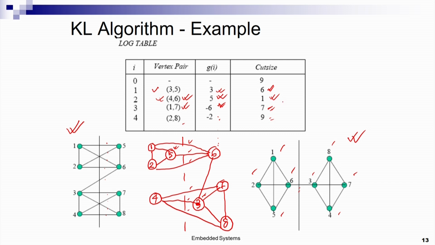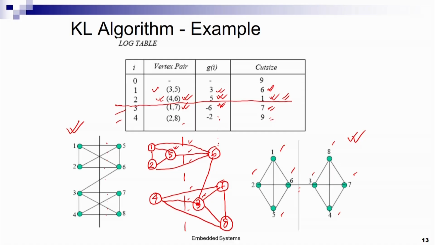So, for this case, because steps 3 and 4 do not give me good gains, we will only take up to the second step. So, this is my final partition. We will consider G1 plus G2, because G1 plus G2 plus G3 plus G4 does not give me the maximum gain. G1 plus G2 plus G3 also does not give me the maximum gain, but G1 plus G2 gives me the maximum gain. So, we will only go up to the second step, and that will be my final partition.